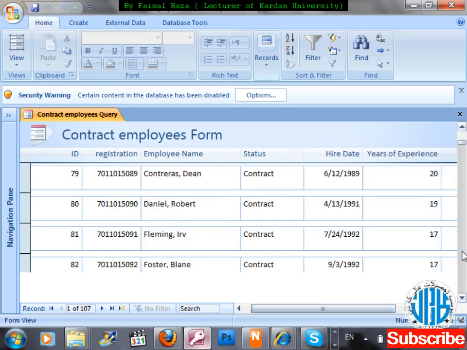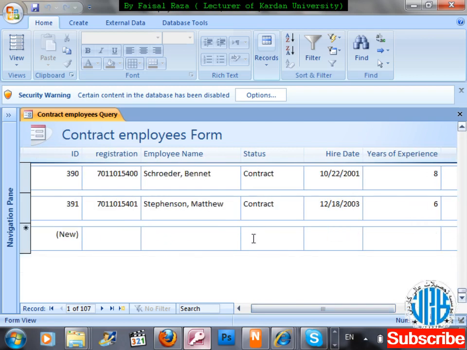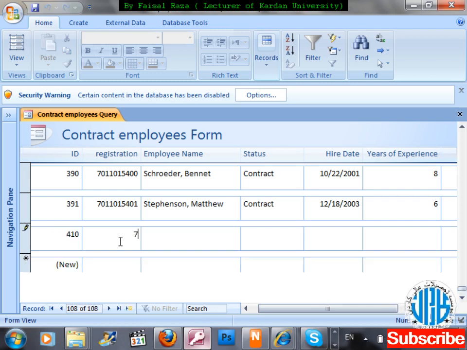If you want to enter a new record of a contract employee, click on new. Here, enter the data. Registration number 701 10 15 0 41 and 402.